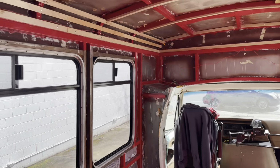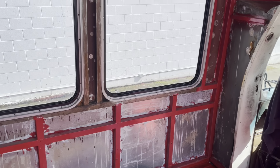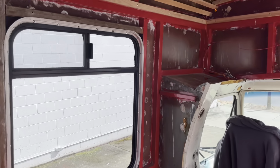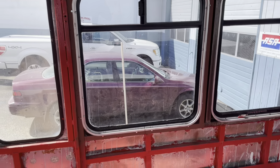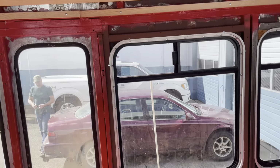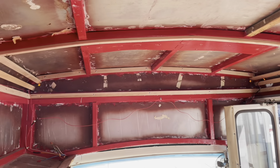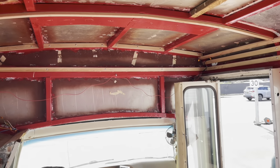Now tomorrow, I can start framing around this window, because that's one of the windows that has been sealed up. And then I could frame around these windows here and this one here, because those are sealed up. That's as far as the framing is gonna get until I get the rest of these windows deleted and sealed. So that was this weekend's progress.